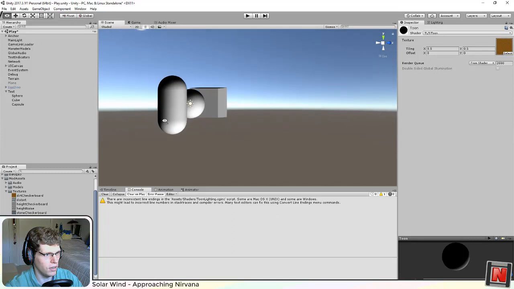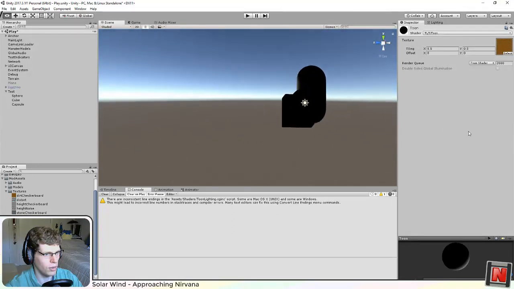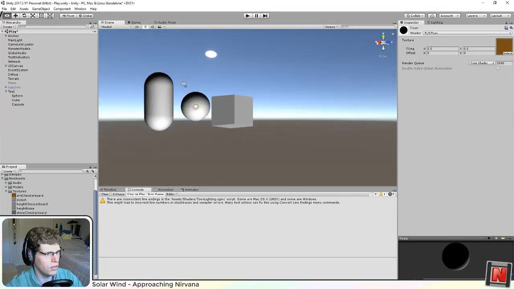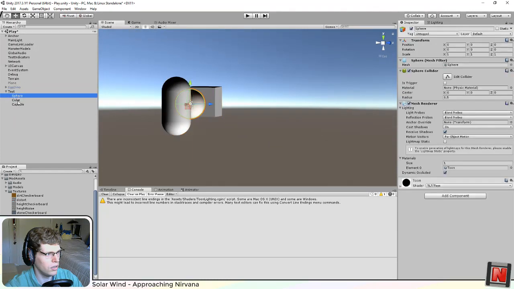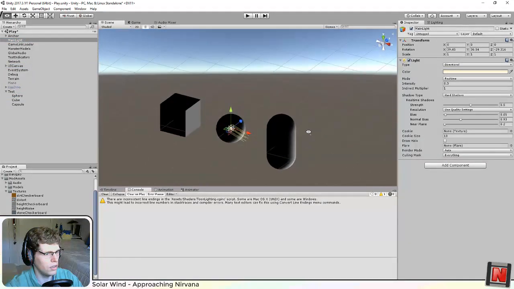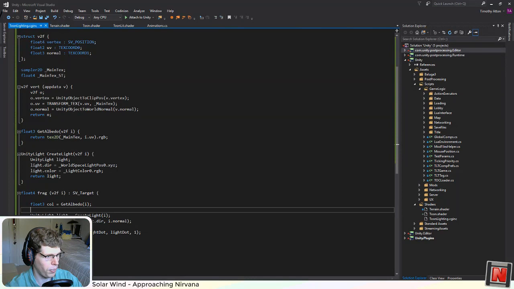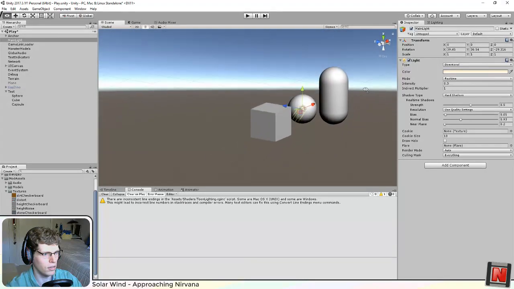Okay, so now we can see where the areas where there will be more light. Interestingly, is that the way that the light is shining? Okay, so this area should be light, so I think I got it backwards. Maybe I don't negate it. Maybe Unity's already taken care of that for me. Yeah, I guess it did.